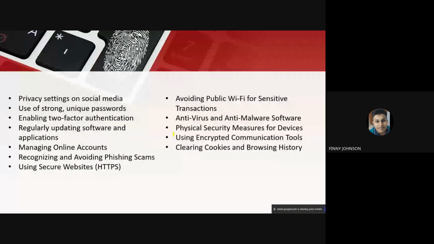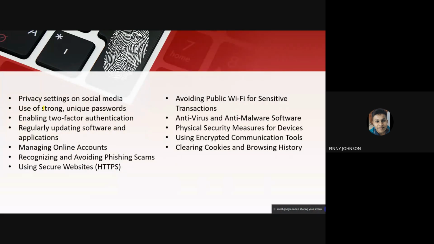Private settings on social media are very important. Make sure that you own everything. If you are not a public figure, and you are only close to certain people, make sure your account is private. There is no need to show everyone that you have done this or that. If you are not a public figure, try to avoid public social media. You can make it private and allow people whom you trust. Okay, that's the first thing.